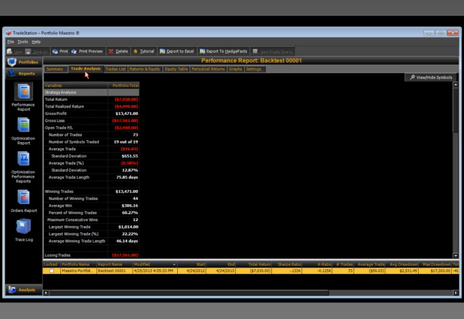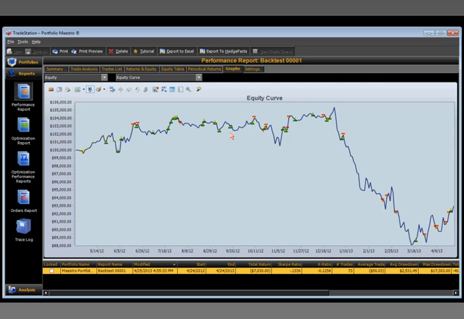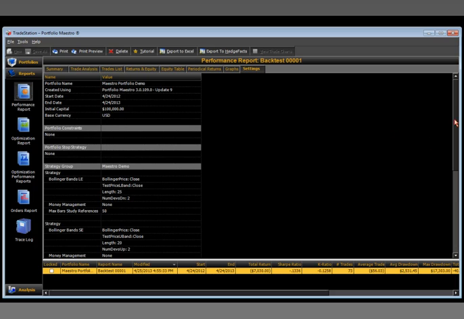You can also go into the trade analysis window. And one that's very popular is the graphs tab. So you can look into your equity curve. In this particular case, the strategy did fairly well for a while. We're, I guess, up almost 6%, and then it gave it all back. And we're now, I guess it made up a little bit of the losses, but overall the strategy lost money for the last year. And you can see a summary of your settings for the strategy group in your portfolio using the settings tab.